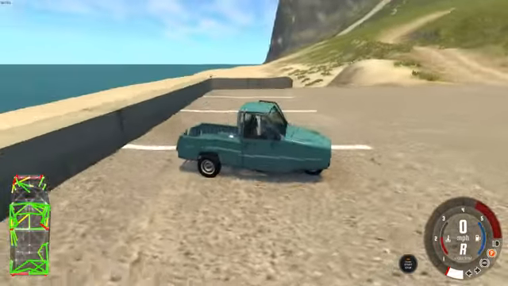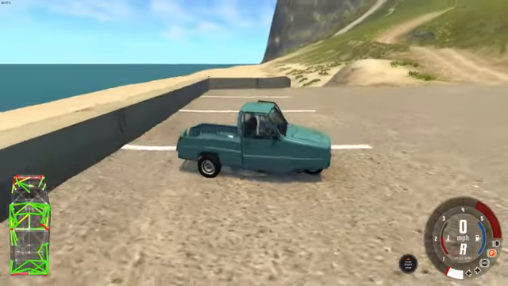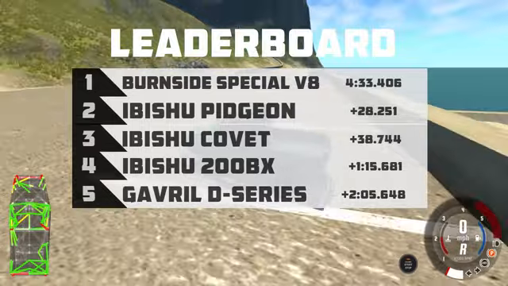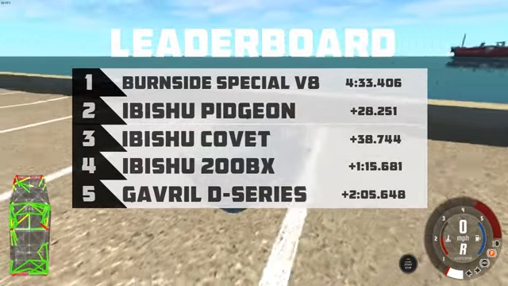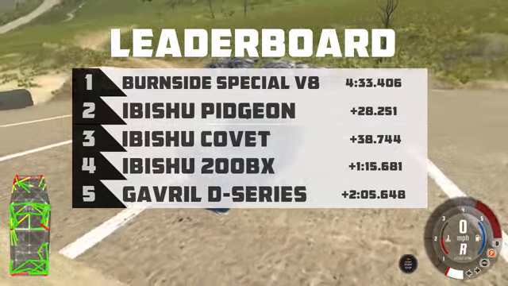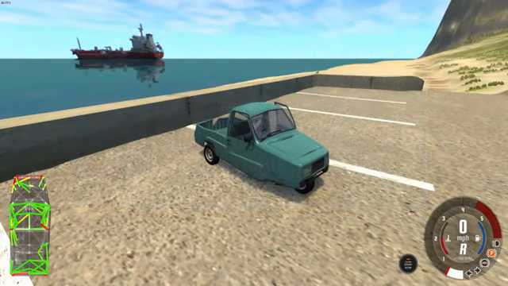The final time, and it's come out in pretty decent condition. Look at that. I'm amazed. I am amazed. But let's take a look at the leaderboard, and the Burnside does still hold the lead. The Pigeon moves into second place from the Covert. Then it's the 200BX. The D Series still plumb last. And I suppose for the first time this series we get to take a look at the League of Losers for the cars that didn't make it to the bottom.